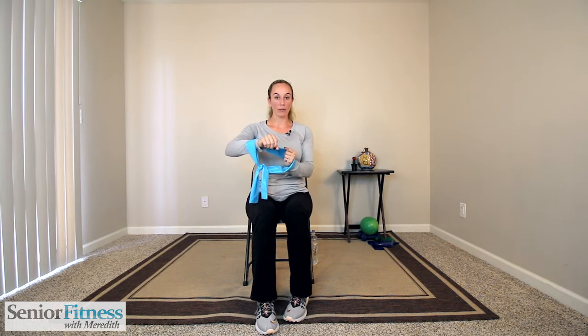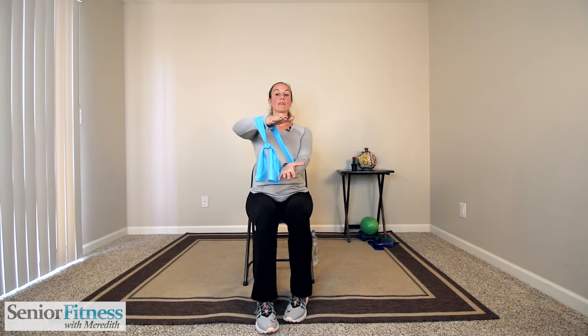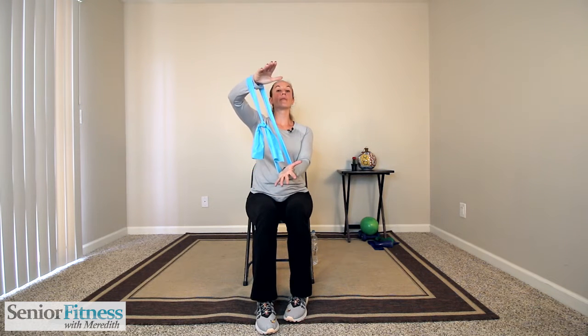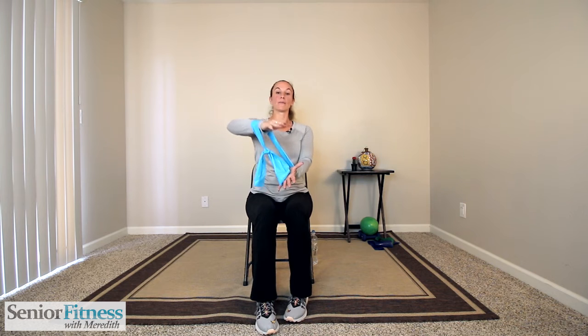Left above right, top of our left shoulder. That's where all of our focus is. It's not our hand, it's not our band, it's not our elbow. Think about that shoulder. Exhale as you lift up from there and gently release. Exhale, shoulder lifts that resistance and releases it.